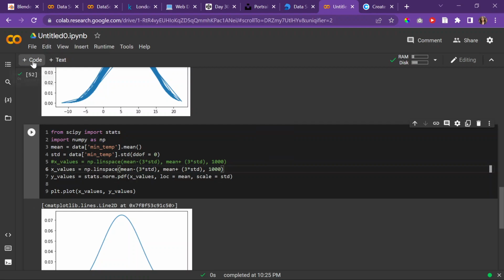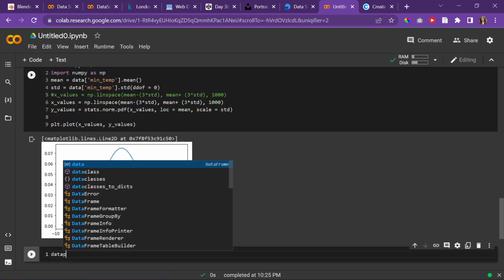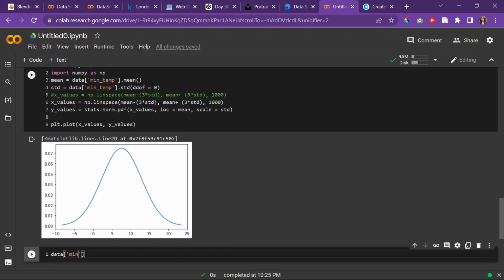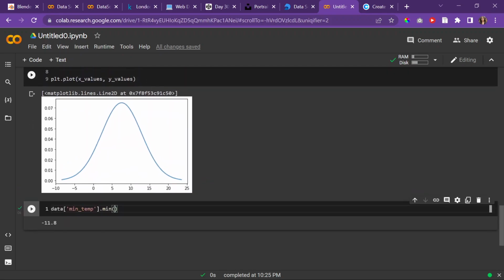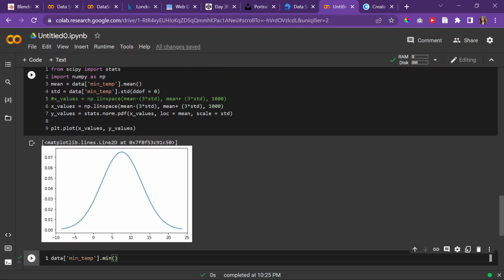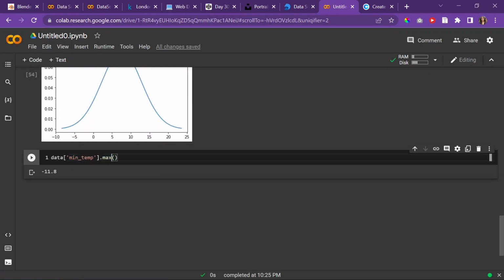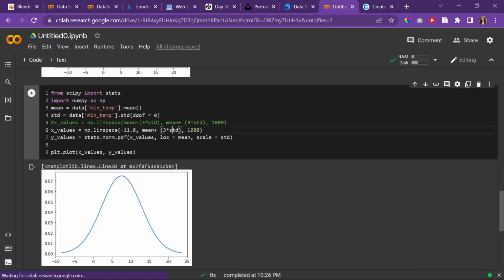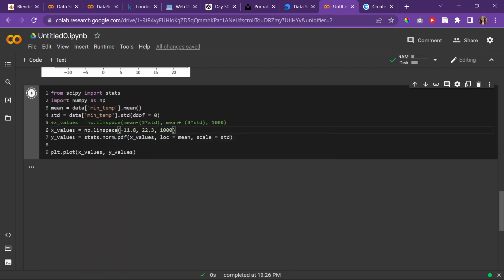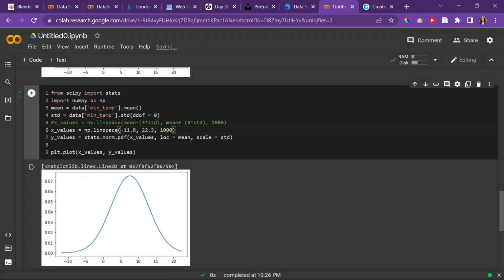If I take the data's min temperature and take the minimum value, which is negative 11.8, and then take the maximum value, 22.3, that's what it should be. Interesting.